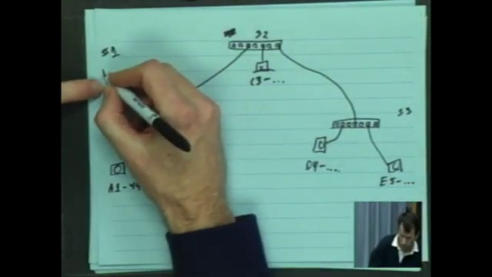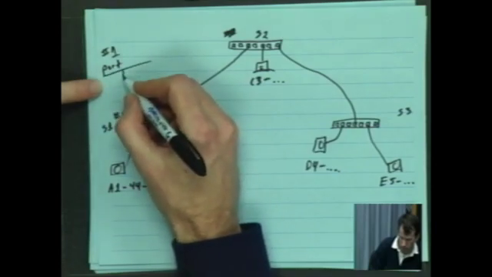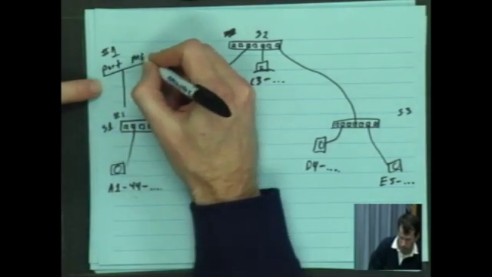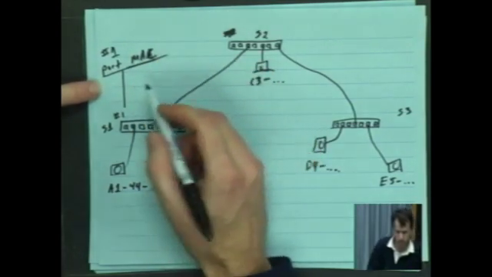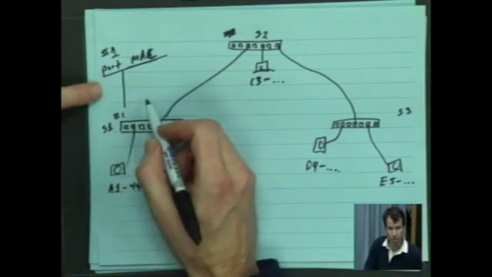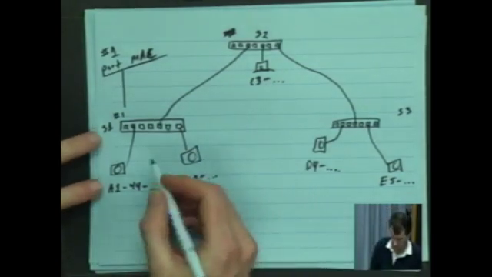In the switching table, it has a port. So there's a column for the port. And then there is the MAC address. Okay, so I have a column for a port and a column for a MAC address. Now let's think about this for a minute. I'm going to use green since green is the only one that seems to work.